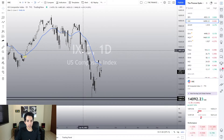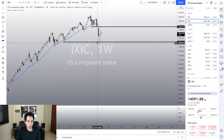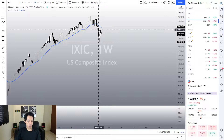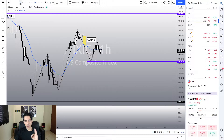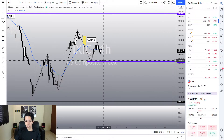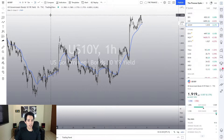I believe the NASDAQ is holding nicely at its IMA, which is our main resistance on the daily chart. On the weekly chart, just like the S&P, it seems we retested the support level and are now going up nicely. I believe we are going to retest the 21 IMA on the weekly chart, but I don't know if this is a dead-cat bounce. If we lose the purple line that would be the beginning of a bearish structure, but for now I will keep my bullish thesis and believe these gaps are going to be filled in the short to mid-term.